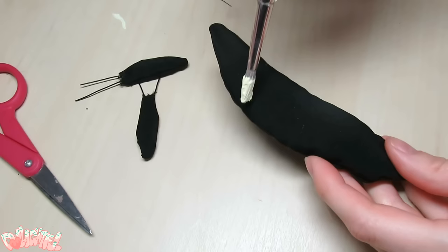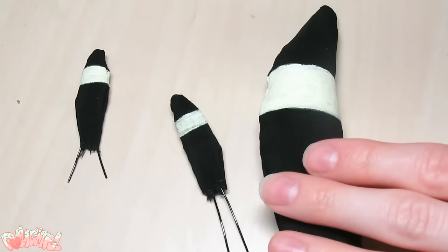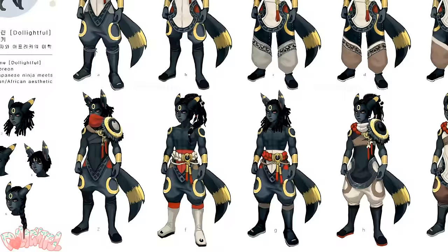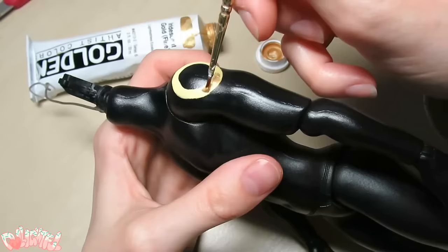I made the ears and tail by sewing and turning casings, inserting some wire, and putting some stuffing in to flesh them out. One reason I had so much trouble making a male concept for these Eevee dolls is because of the ears and tail — put big ears and a tail on a person and it makes them look cute, not exactly manly. They work well on female or androgynous characters, but it was difficult to get them to look acceptable on my macho Umbreon. I scaled them down and have them facing back, which I think still looks cool and not stupid.